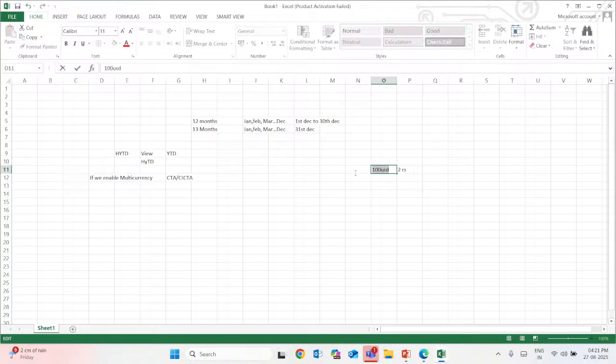This currency or multi-currency option is going to be decided by the clients only. CTA is used for translation, while SITA lies in the comprehensive statement.